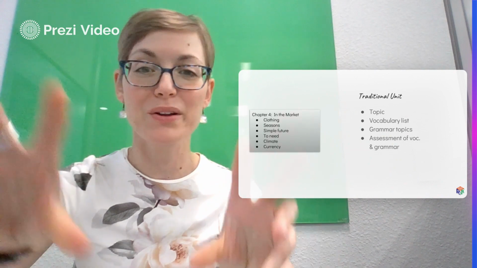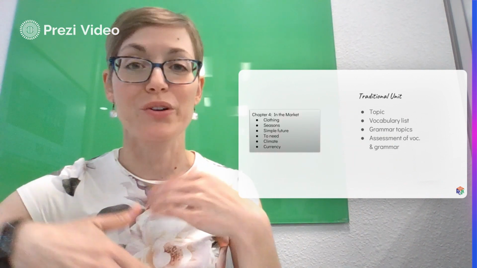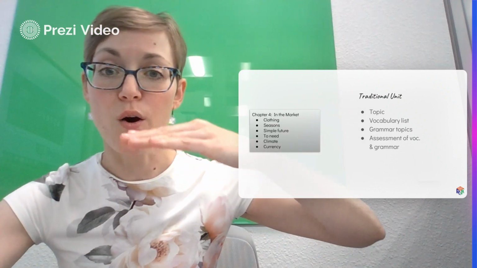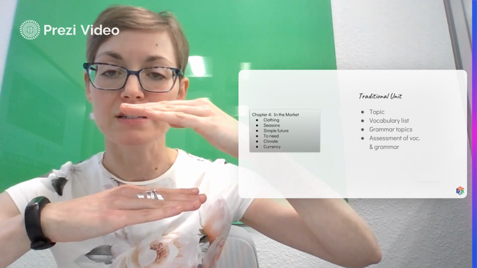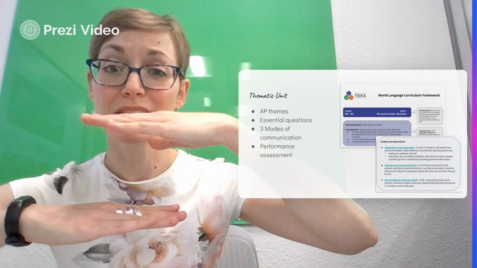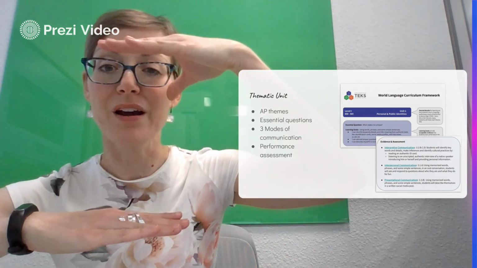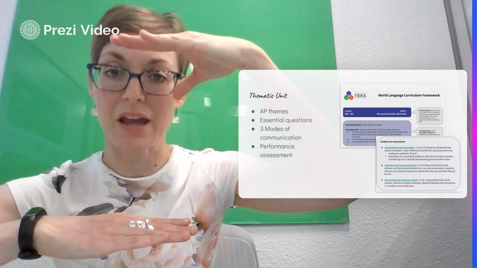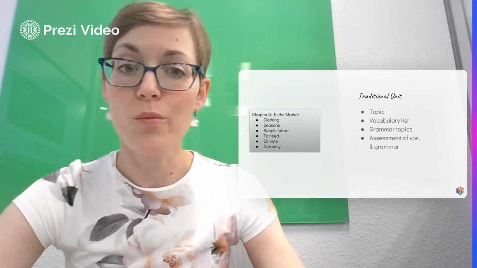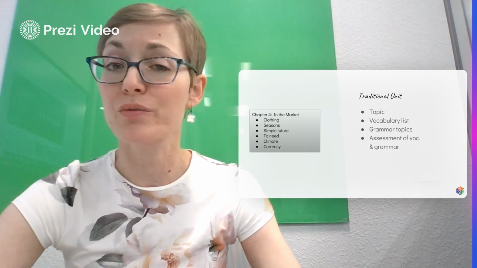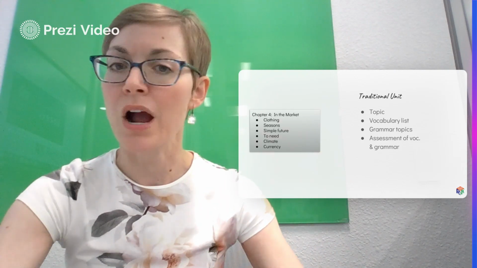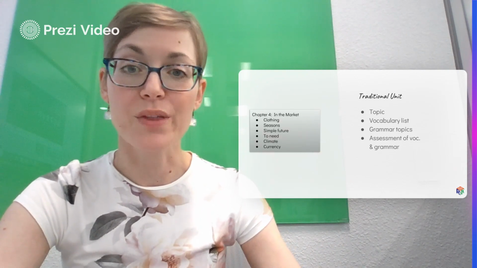Yes, they both teach vocabulary and grammar because you can't do interpersonal communication or interpretive or presentational if you don't have vocabulary and grammar. But in the traditional unit, all we're teaching is kind of like a list of things. And if we look back here at our thematic unit, all of those things are going to be taught in there, but we're going above and beyond, and we're teaching the kids to communicate. So if you look at the traditional unit, there is no mention of communication here. There is no mention of what the kids will be able to do: ask and answer questions, identify keywords, infer, describe. There's no mention of that here. So that's how they're very different.